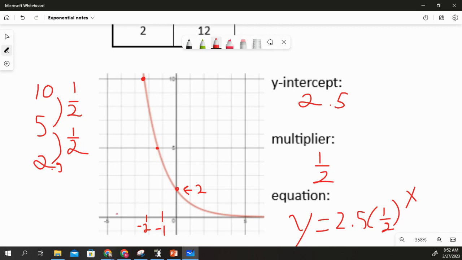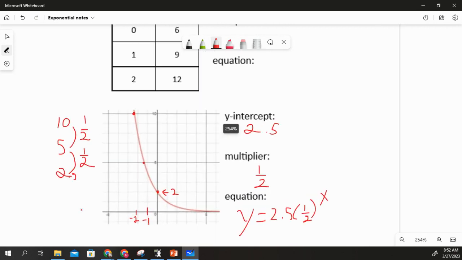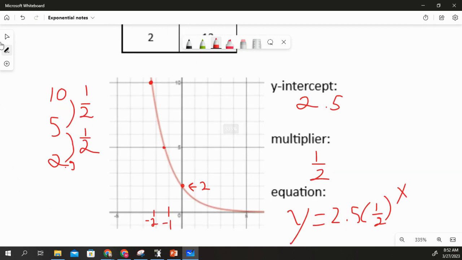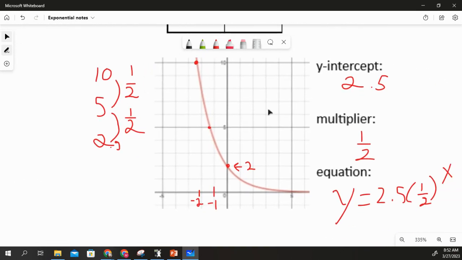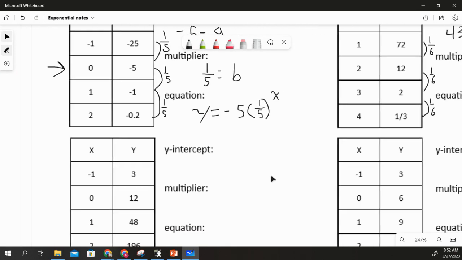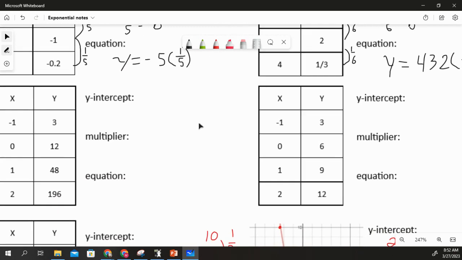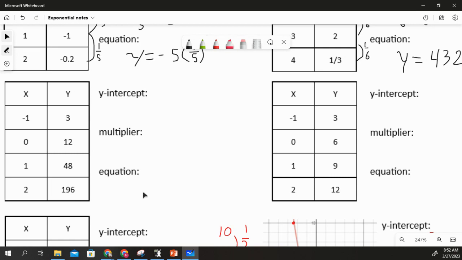Now, if you wanted to go through and check that, you can. I'm not really too focused on this particular type of thing, okay? If you do see something like this, guesstimating is the best possibility for you, okay? You can also go through, if you got a multiple choice type of question that gets you something like this, use your calculator, figure out which one gets you close to the graph as possible. But as for these ones, I'm going to give you a couple practice problems after this so that you can go through and try to tell me what each of these things are.